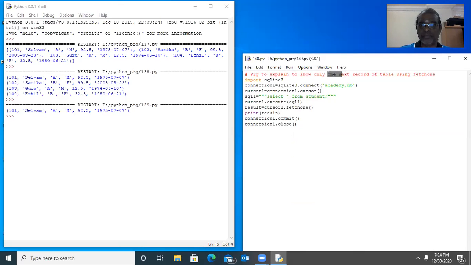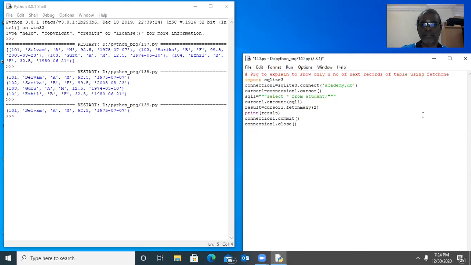It fetches only n number of next records. By default, the cursor points to the first record. I want to fetch 2 records with fetchmany. Here I have to mention how many records you need.